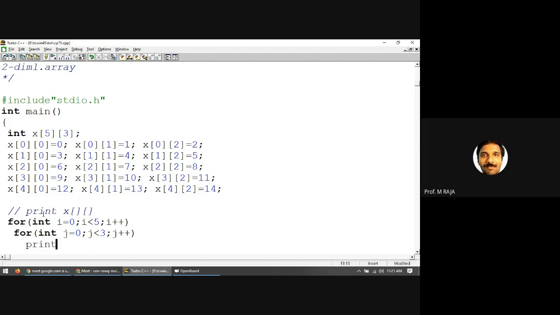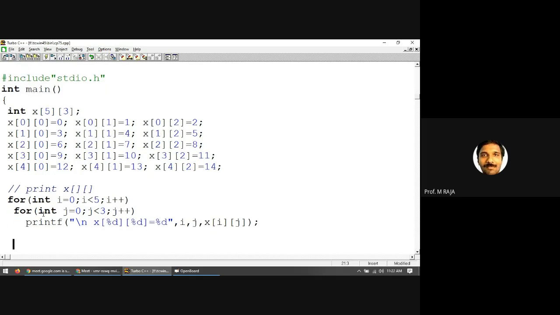Here we would like to use printf "x of %d %d is equal to %d\n", i, j, x of i j. We are printing the index along with its array element.